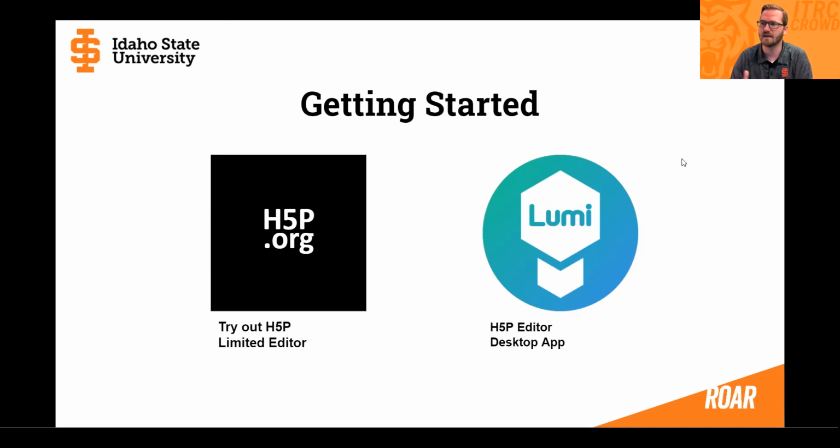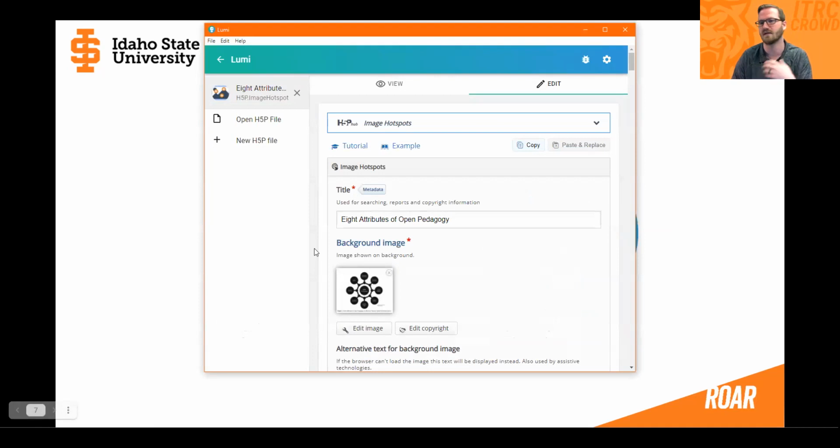But another tool that I found that's been really useful is Lumi Education. Lumi is a free education tool that you can download onto your computer. And it's basically an H5P editor. So from your own desktop, you don't need a website or application or anything like that. You just have the Lumi application on your desktop, and you can view and edit H5P from this tool. And this one doesn't lock you out of anything. So this is a great place for something very basic, where you and your students are creating your H5P here.